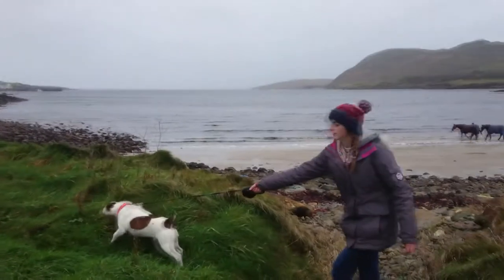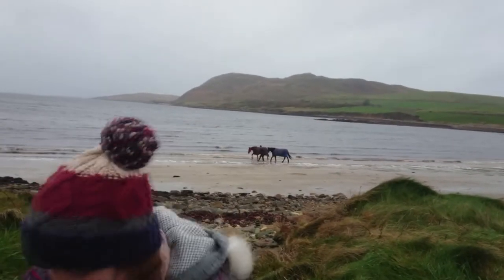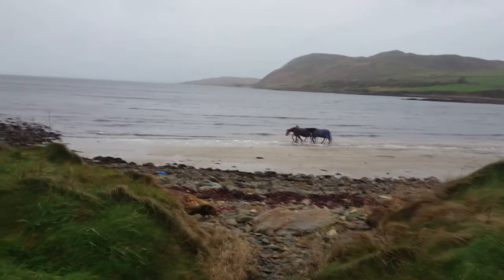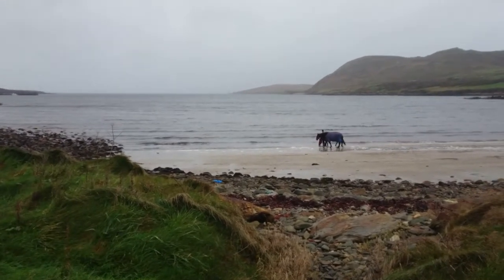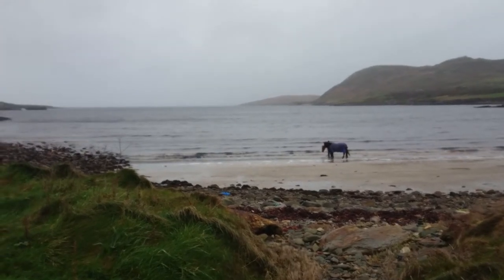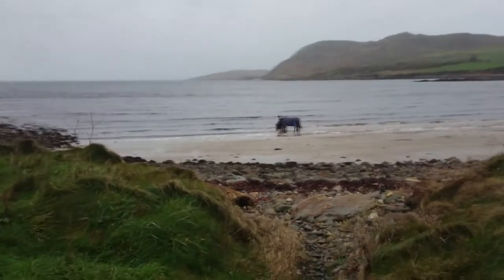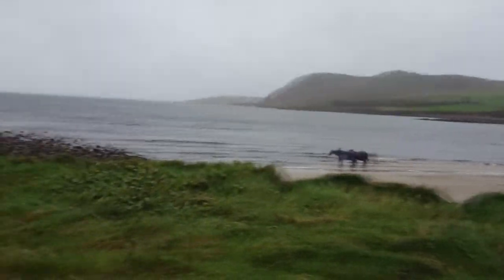So that is the beach, and that is some beautiful horses being walked on the beach, which is why we've left. And the rain. And the rain would be amazing at some point. We're here for a month. If we could get beach shots with the horses on the 960 frames per second in the right light, because a horse galloping will look epic. We're going to show you the walk back now. Jasper, come on please.